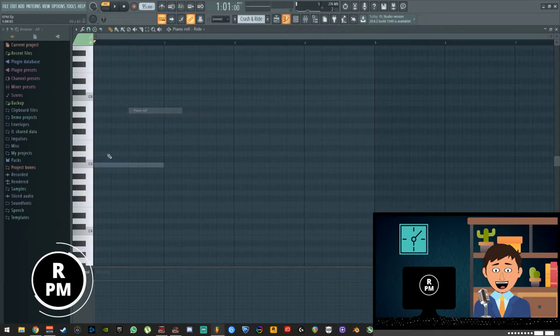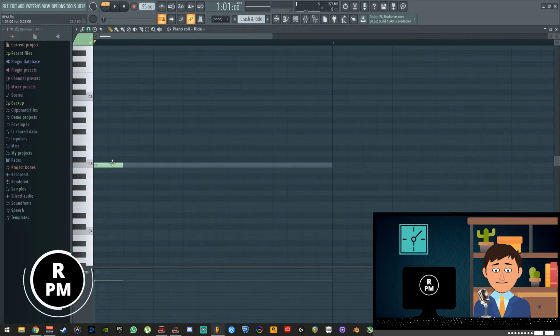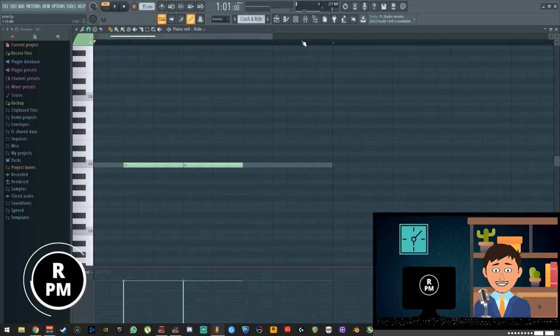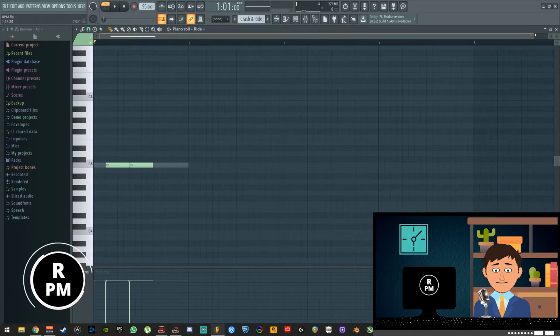And then with the ride cymbal, what I want to do with the ride is have it on the second half of the first beat.